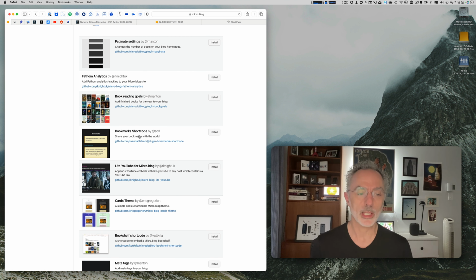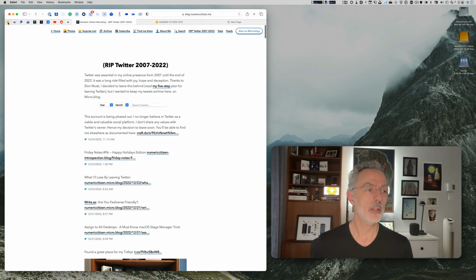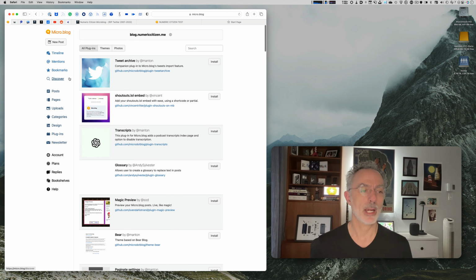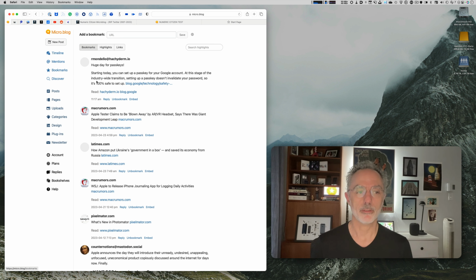What I'm going to do right now is that, as you know, there is a way for a Micro.blog user to have a bookmarks archive where, when you are reading posts on your Micro.blog timeline, or when you are browsing the web in general, you might wish to save a bookmark in your Micro.blog bookmarks archive.